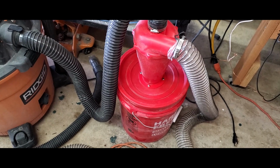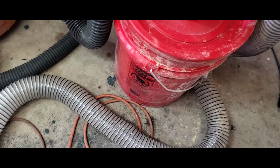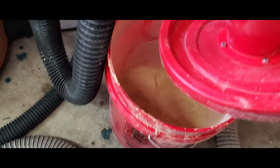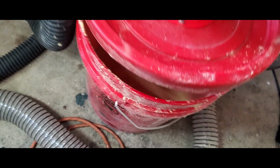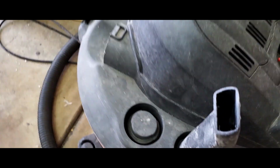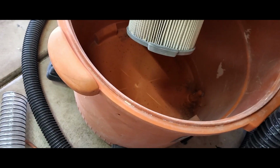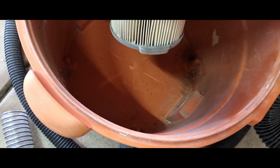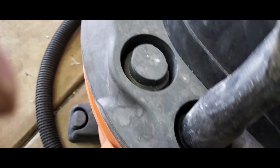But let me take off the lid here, and we'll see what we got. Okay, I've got the lid loose on the Cyclone. You can see the extra dust and debris there. And as you can see, there's quite a bit of sawdust down in there. And let's go take a look at the shop vac. I've already loosened up the lid, but I haven't yet looked in it, so let's see what we got. Wow. And I see no sawdust in it whatsoever. Check the filter here. Yeah, it still looks clean. Looks great. So the Cyclone definitely does its job, definitely works.